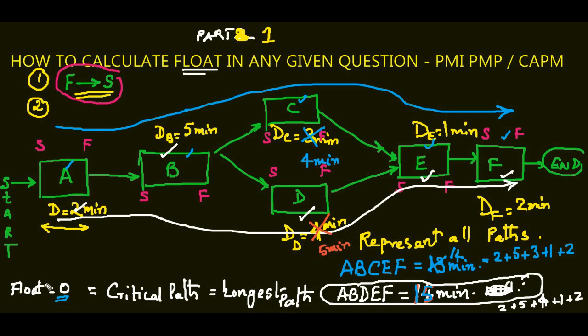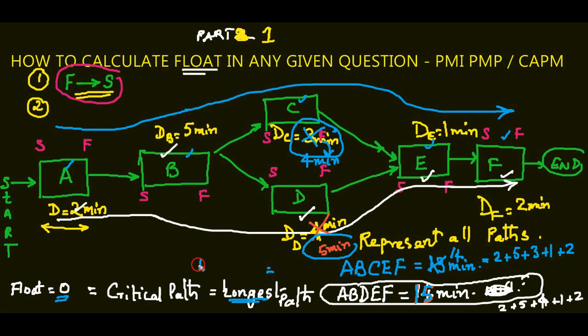Float is 0 means what? What is float? Float is the amount of time that you can alter one path. It's the amount of time that you can change to not affect the schedule. If I changed anything here, it changed the whole schedule. But if I change this guy from 3 to 4, did it affect the total schedule? No. So in this case it became 1.